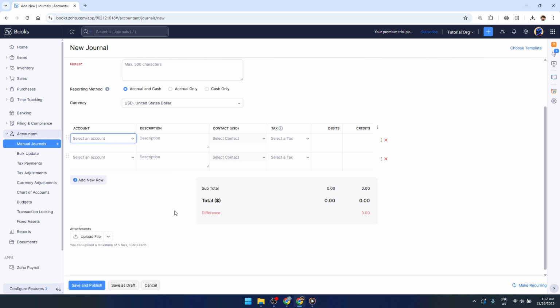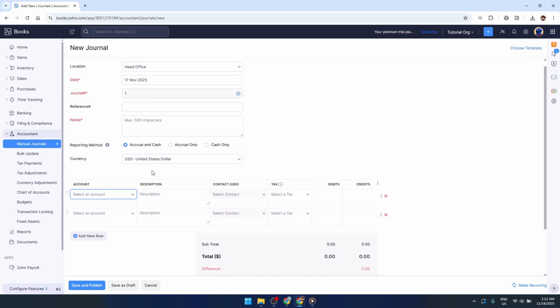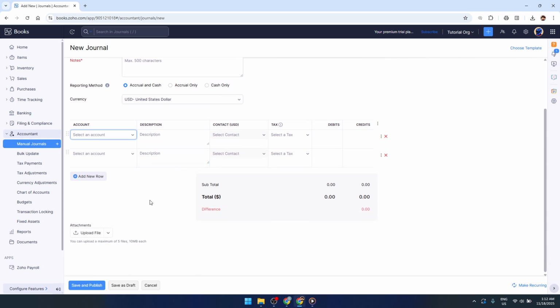Here, you need to credit individual accounts for each of the payroll liabilities. For example, you might have accounts for salaries payable, EPF payable, and TDS payable. It's crucial to ensure that your chart of accounts includes separate accounts for each of these liabilities. Make sure that the account type for each is set to Other Current Liability. This ensures that everything is properly categorized and ready for any audits or financial reviews.